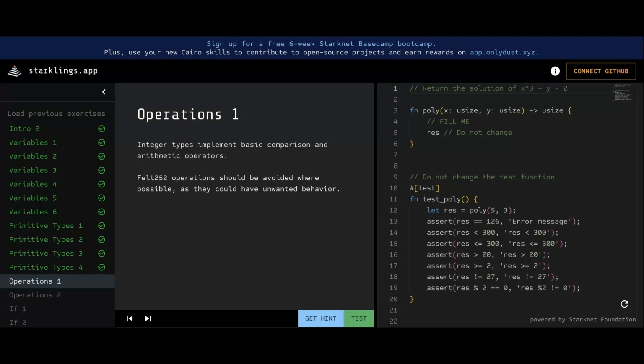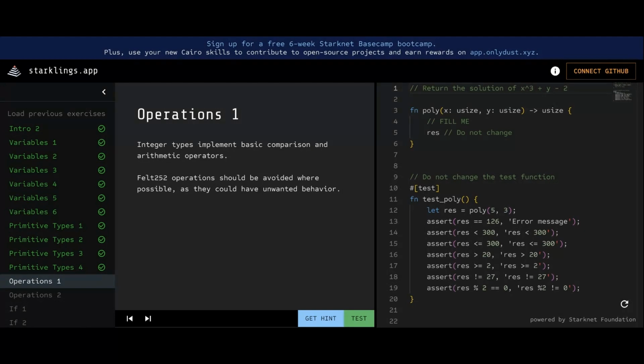It is for programmers, for Cairo. You're already becoming a Cairo developer. It is actually very recommended to use the integer data types when you can, instead of using the felt252 type, right?